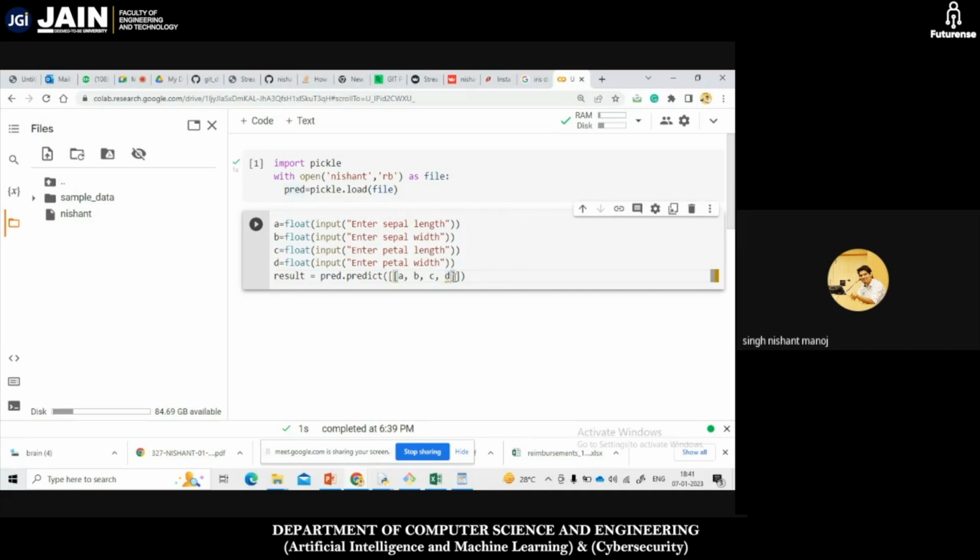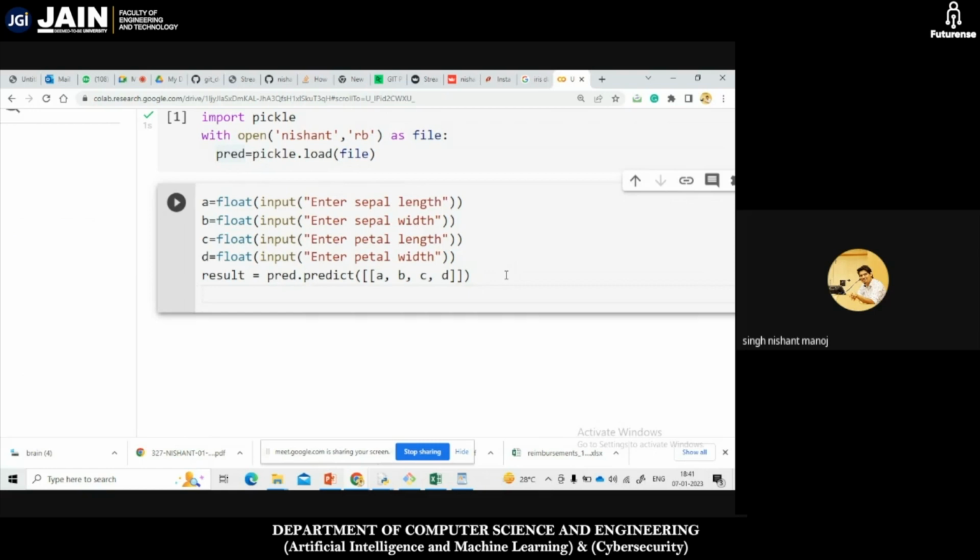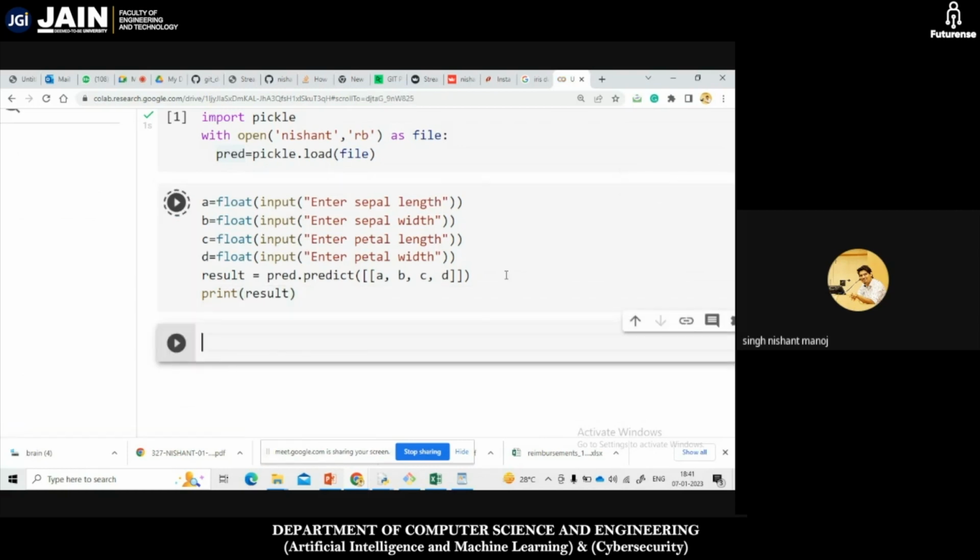What I'm telling it, guys, is using that brain pred, predict for the values a, b, c, d which the user will pass, and whatever value comes will be stored in a variable called result. Let me directly write print result. Let's see how good our prediction is.